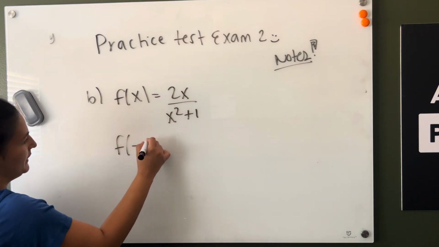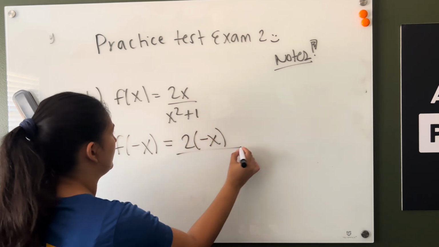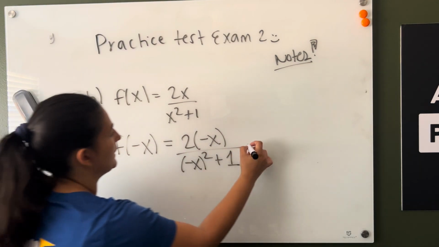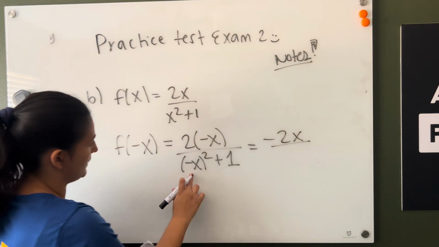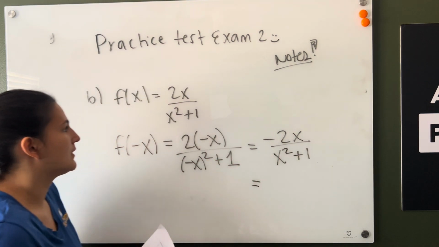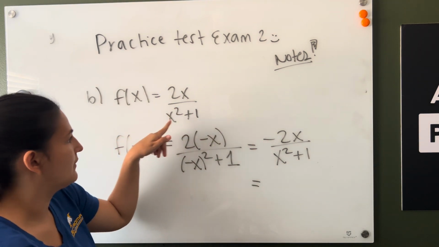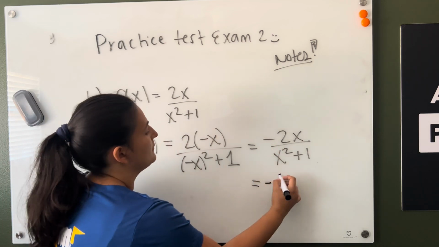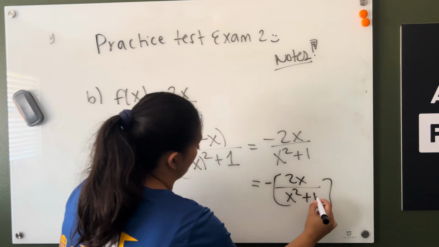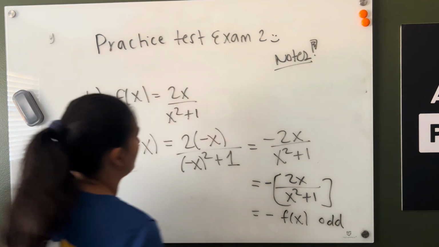Right, and then we're going to go ahead and plug in negative x and see what's happening to the function on the other side. Here I'm getting negative 2x on top, and over here, same thing, negative x to the second power is just x squared. Here I take a look and I say, is this the original function f of x? Nope, but I see that it's the opposite sign of it, right? There's a negative that I can pull out here, and what is left over when you take out the negative from the top is the original function. So this is negative f of x, which means that it is an odd function.